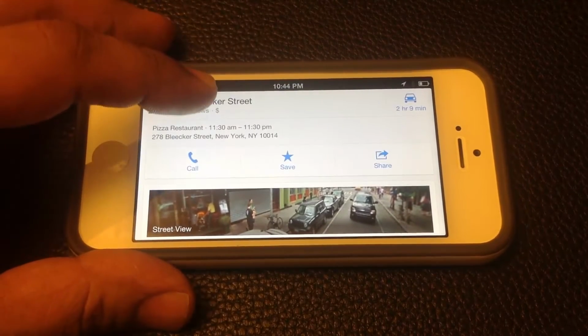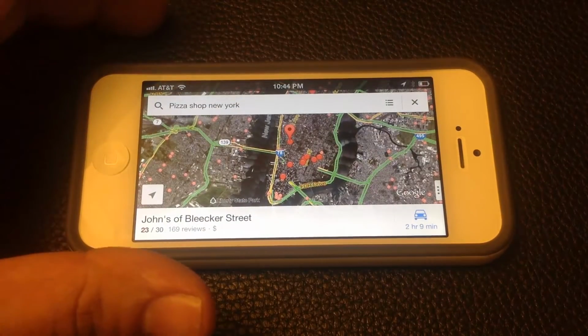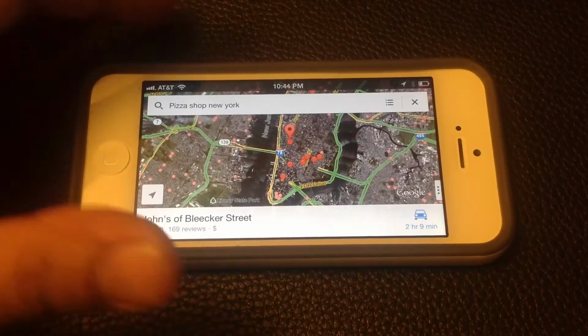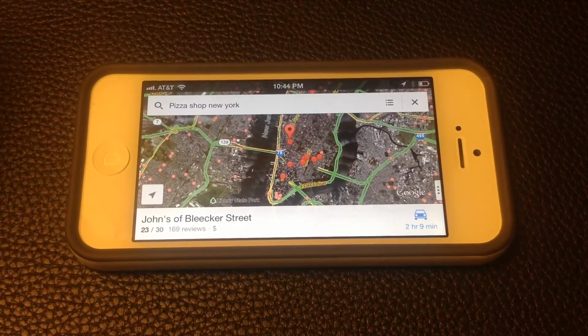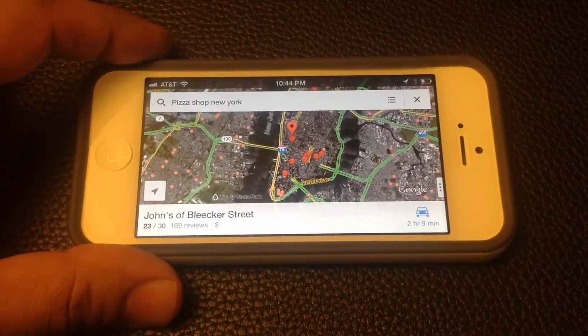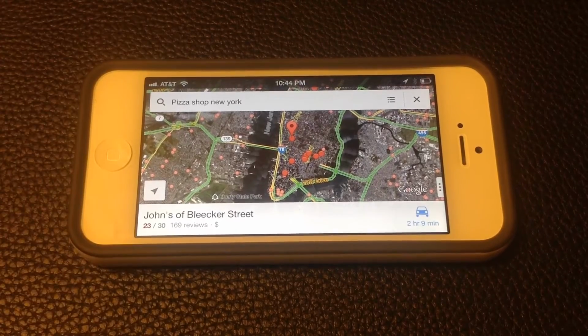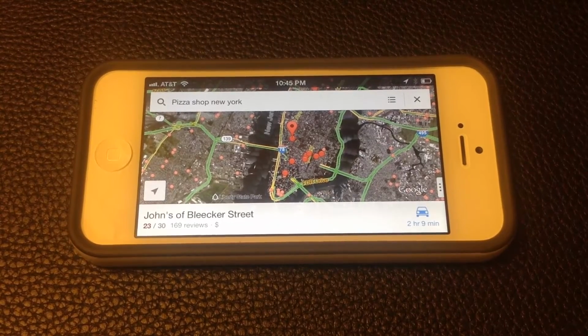Okay, so to review what we have here: a very nice, brilliant interface. You get turn-by-turn navigation. You get street view. You get location search that is very, very accurate. And the points of interest database is extensive. So there's a huge quality and depth to the navigation data on the Google Maps app, as opposed to the Apple iOS. And one thing that it does lack is it does not have the flyover feature that the Apple Maps app has, which is a pretty brilliant display of graphics.